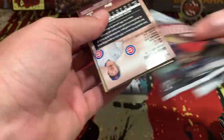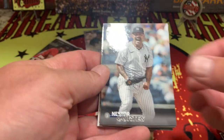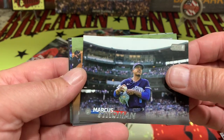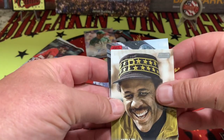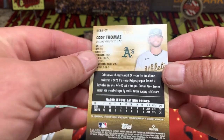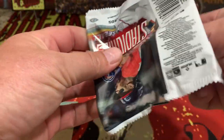Waldo Chuck was our auto — and wait, we have two on-card autos! Nestor Cortez right there, Willie Stargell, then we skip over Dwight Gooden on the red. Stroman, Jazz Chisholm, Salvador Perez, Seiya Suzuki. And behind here in the red — Cody Thomas! Cody Thomas is going to be our second unexpected on-card auto, numbered 11 out of 50. So we ended up with two autos out of this box — both A's, though.